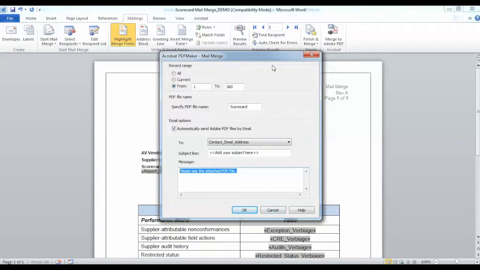For whatever reason, this function isn't working on my computer right now. They must have had some software updates. I'm not sure if you're going to encounter the same thing, but go ahead and try this method and see if it works for you. If it does, great. If not, I do have a workaround for it. So let's go ahead and I'll show you that workaround.